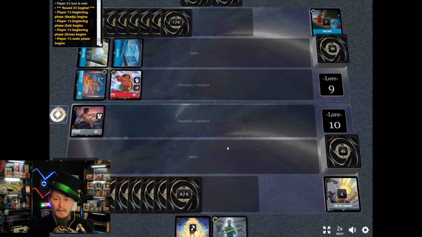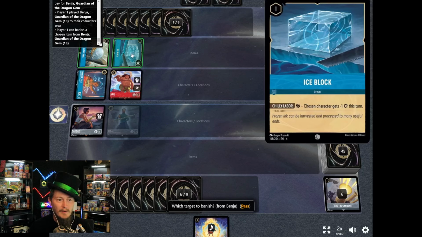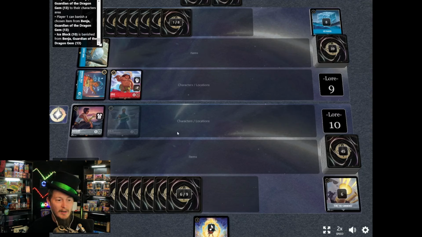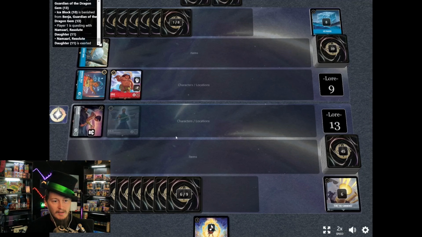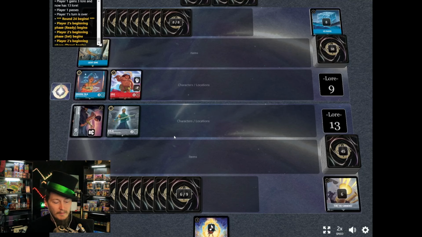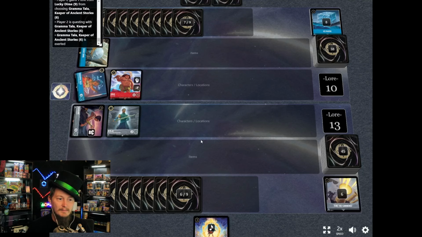Okay. Well. Obviously, Lucky Dime's a problem, but like I was just saying, Ice Block is what lets Maui do some work here. So if I get rid of Ice Block, Maui doesn't get to just take out Namari. I think I quest. Alright, show me what you got. Double Maui's? Lucky Dime, a quest.